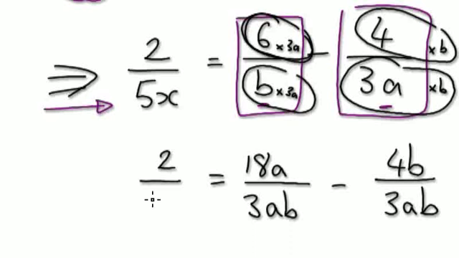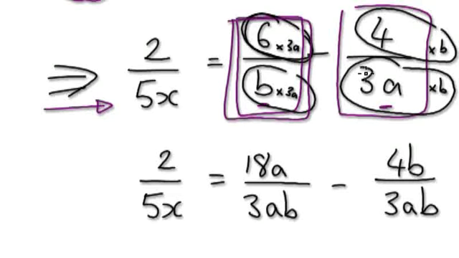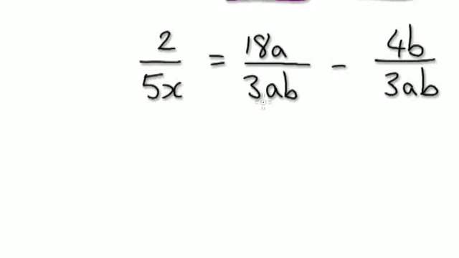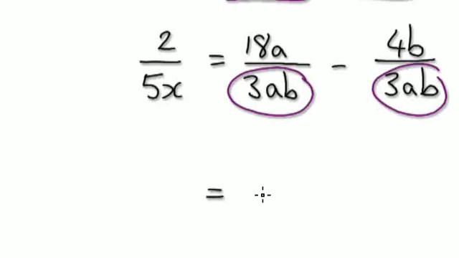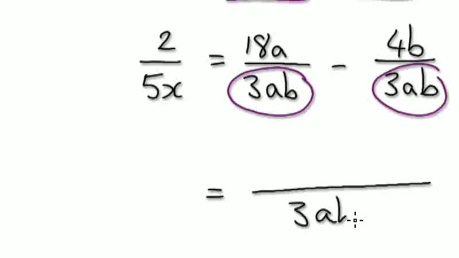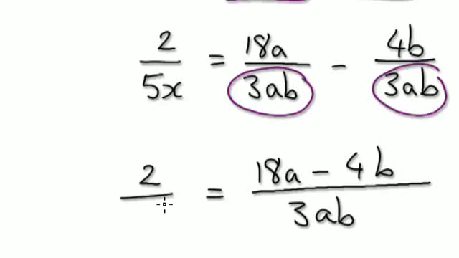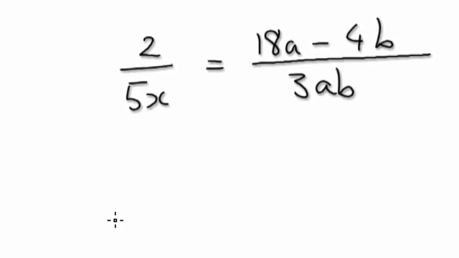On the left hand side, pretty much the same. We're not doing anything. We are just rewriting this fraction here. Okay? But the good thing is the two fractions, they've got the same denominator here. See? So now that the denominators are the same, we can merge. So 3ab, this one would be 18a, take away 4b. Well, we are not doing anything. So this stays the same.